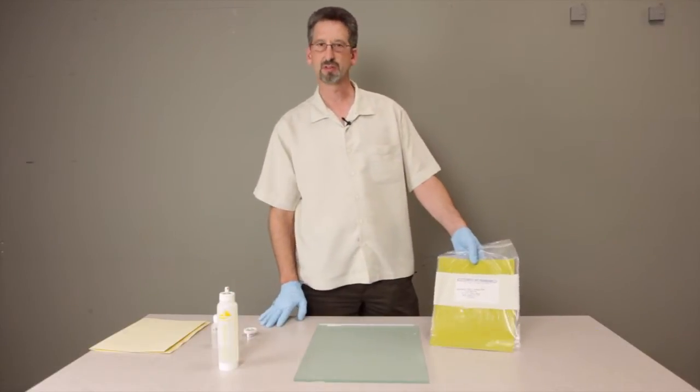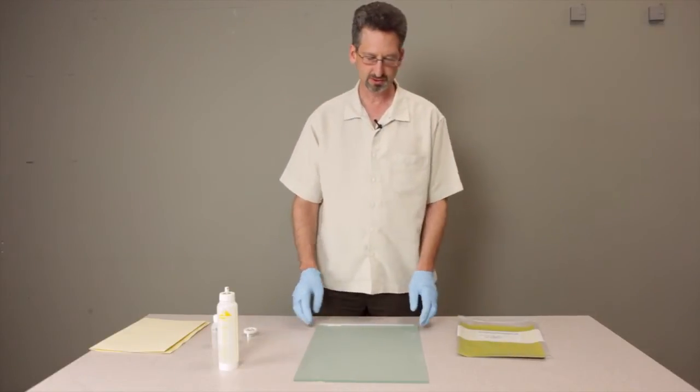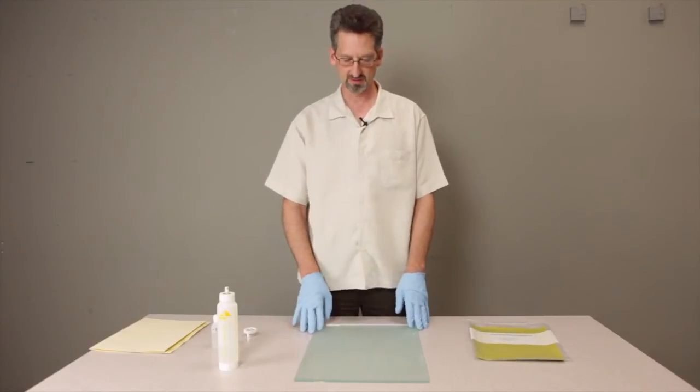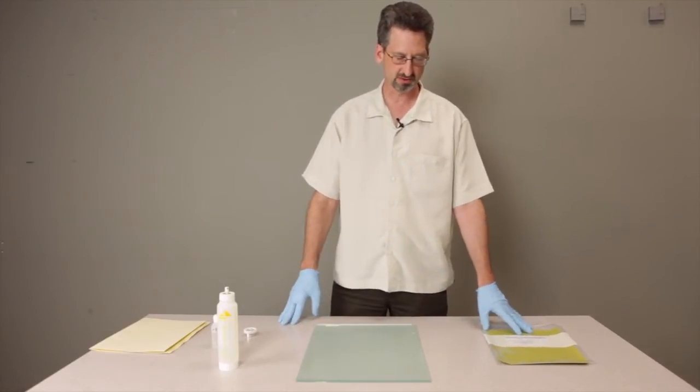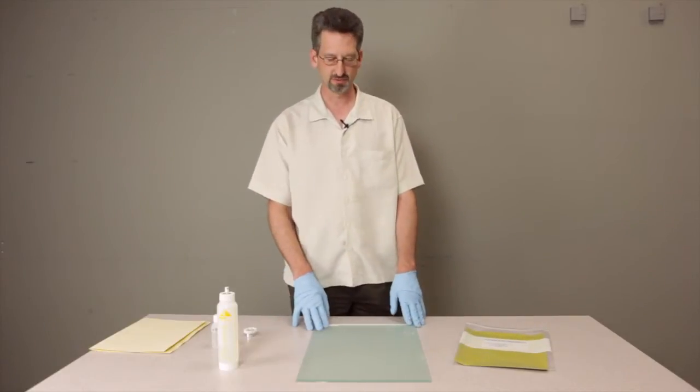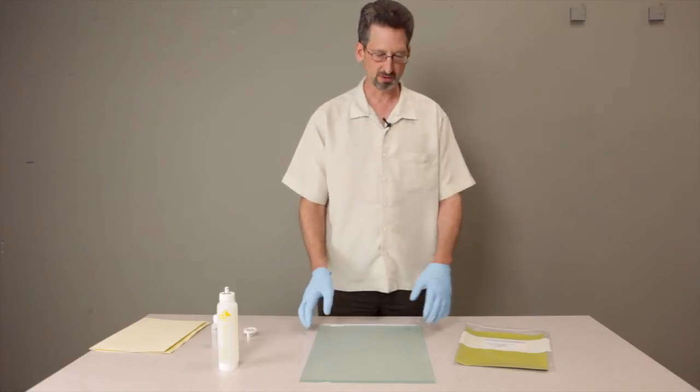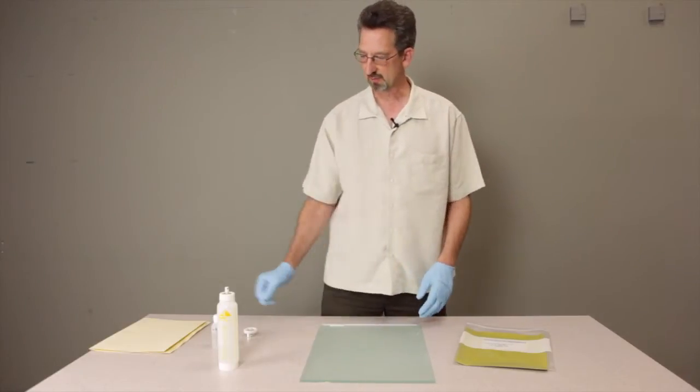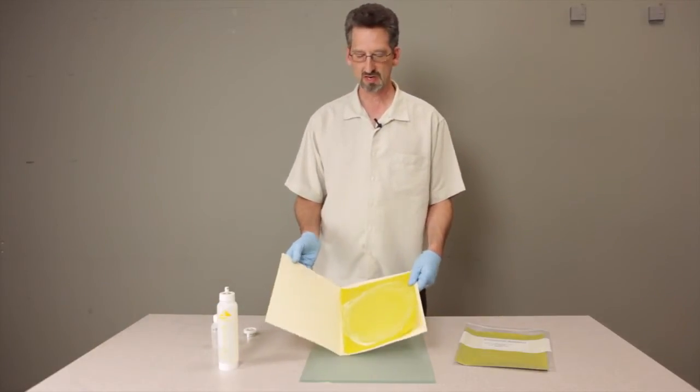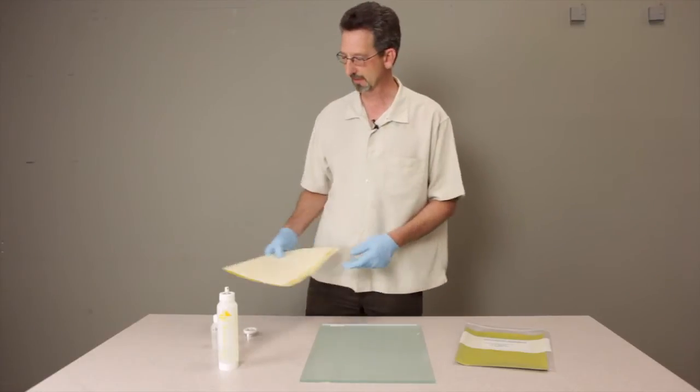We use aluminum oxide abrasive because it is not quite as sharp as silicon carbide or diamond, but it does not wear as much as silicon carbide. So it's a good, relatively inexpensive alternative to silicon carbide and it's going to hold up much better. We'll be able to use it multiple times and wash it and keep it in a folder to make sure it stays clean.